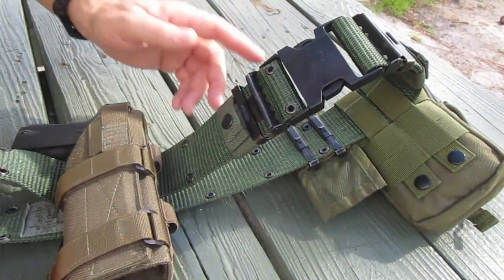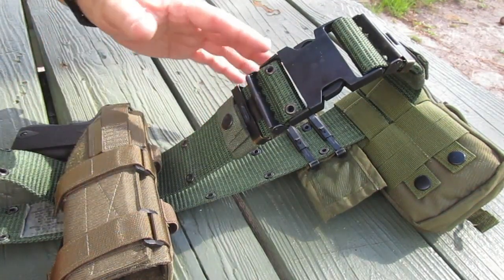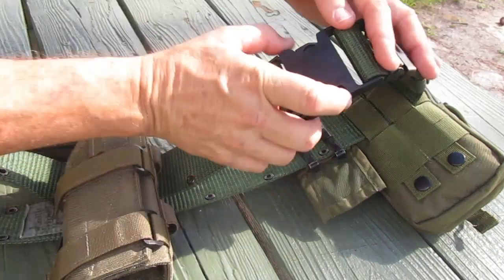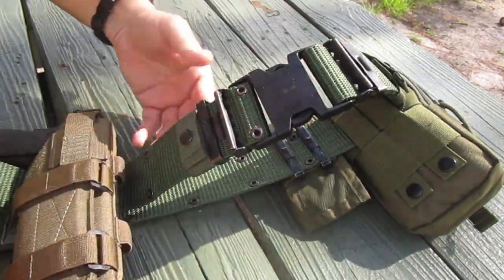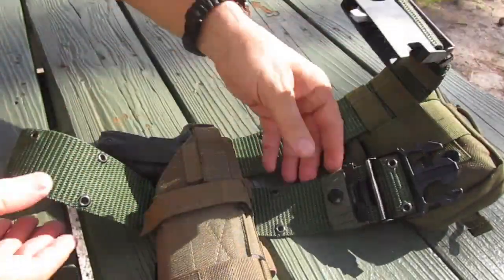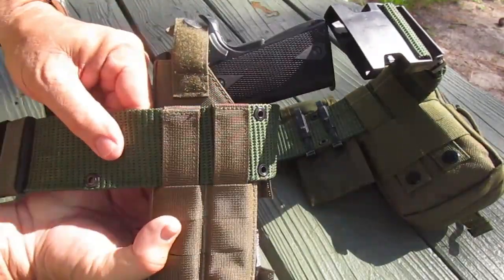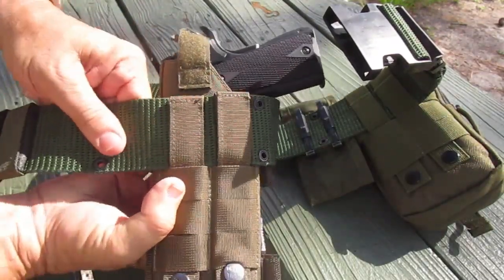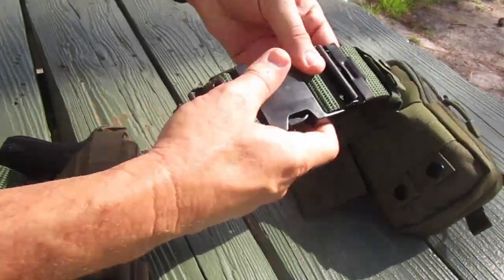For this system I tried a ton of different belts — a leather belt, a nylon belt, a MOLLE belt pad with an integral belt — and I came to the conclusion that the best option was the good old LC2 Alice web belt. Easy buckle, nice big belt. Even though the One Tigris is a MOLLE holster, the MOLLE attachments fit really snugly on the LC2 web belt. Once you fish them through and buckle the holster down in the right place, it doesn't move at all.